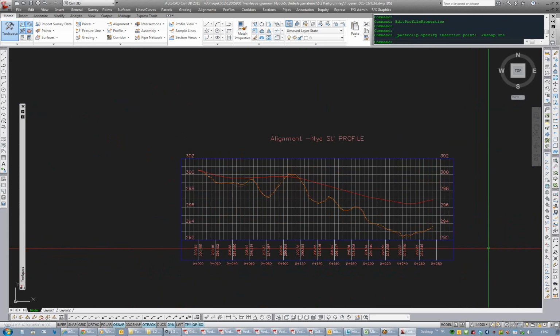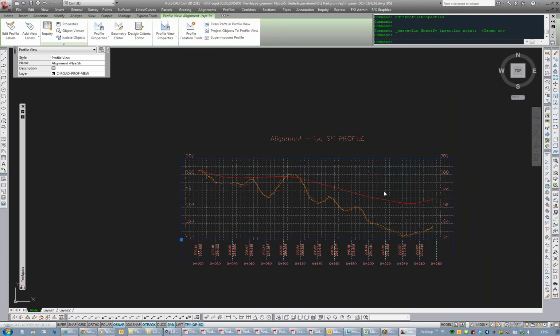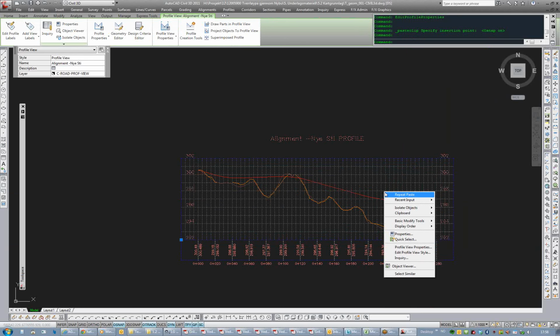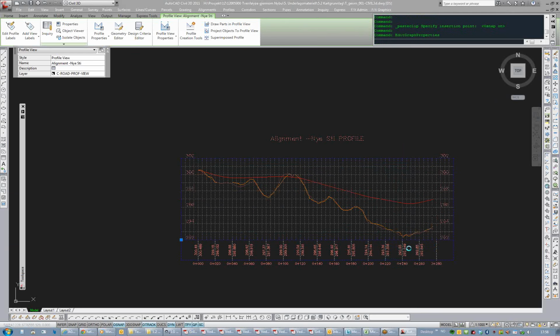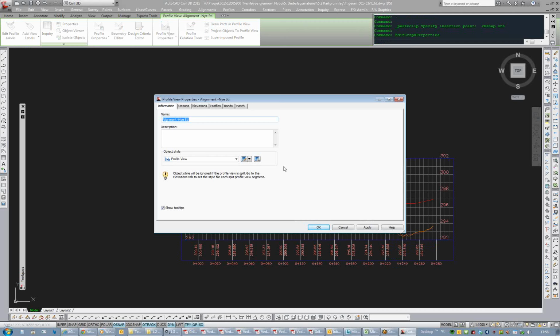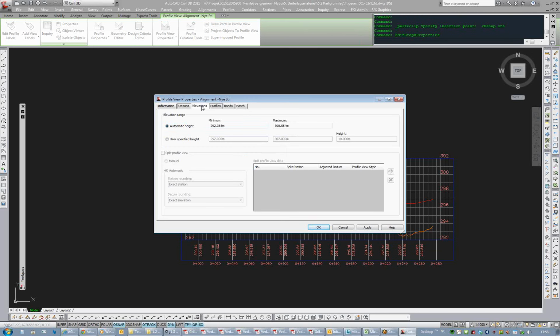Yeah. So click the profile view, the grid. No, the grid itself. Okay. And right click, profile view properties. And let's see, we want elevations. No, that's right.